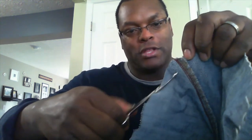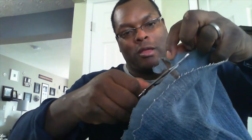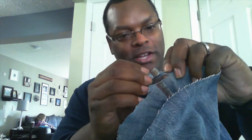One thing I like about it is that it has scissors. It has a pair of EMT shears, and they cut a lot of stuff. They actually cut clothing and jean material. You see it cut through that double layer of jean material, well, triple layer, right there. I wasn't 100% sure it was going to be able to do that, but I wanted to try it and see if it actually worked.